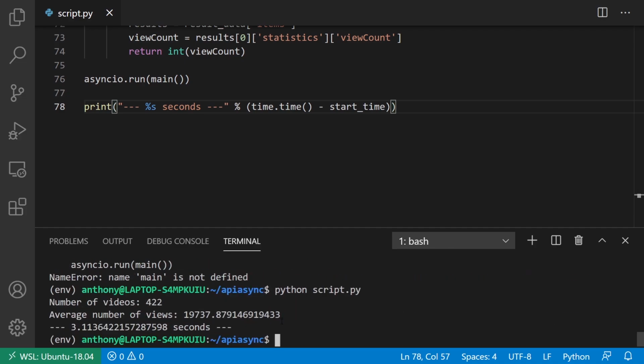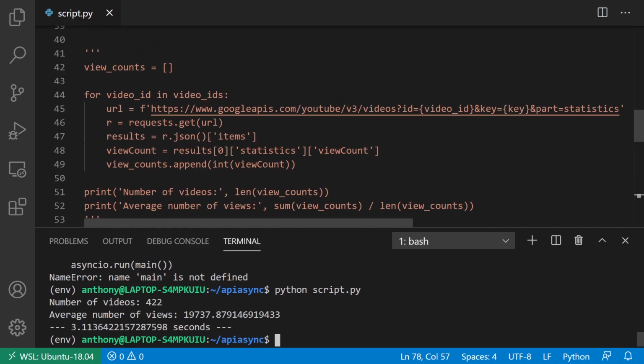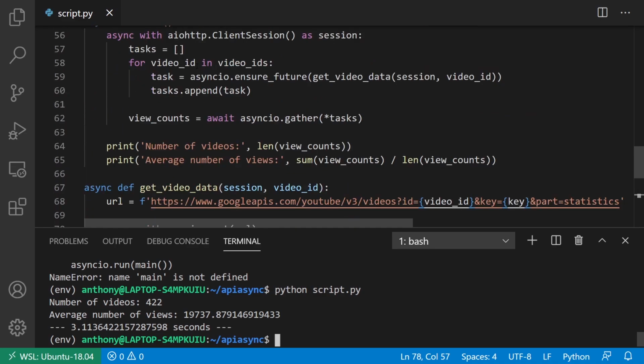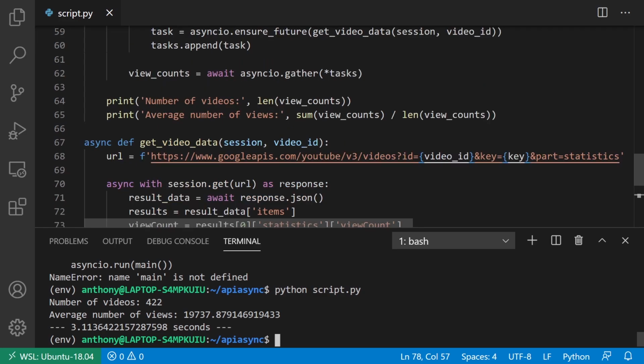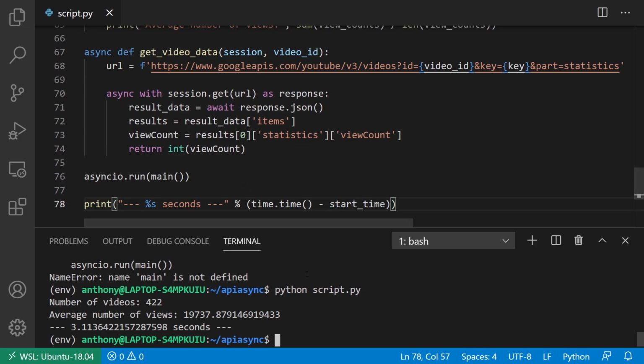So this is exactly why you use async. Anytime you have a bunch of requests that can be independent, if you follow this pattern, then you'll be able to save a ton of time over the regular synchronous approach. So just remember, everything has to be independent. And then as long as you follow a process like this or something similar to this, you can get the results back way faster. And I'm on a slow connection right now, so it would be even faster if I wasn't. So that's all I wanted to show you in this video.